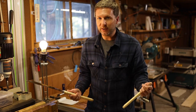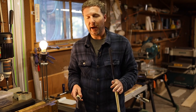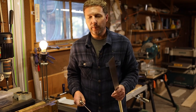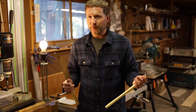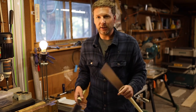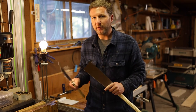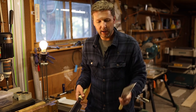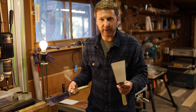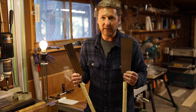I can't speak to the quality of other Japanese saws, but I know that these two cut like butter and I would definitely buy them again if something happened to them, because I end up using them all the time. And it's not just for dovetails — it's for little dowels that are sticking out of an end, or actually yesterday I was building a part of a deck and there was just a little piece of board sticking off the end, couldn't get any kind of saw in there, and this saw fit right in and cut it off in 10 seconds. Perfect. So if I was going to pick one hand tool to buy, I would buy this saw.